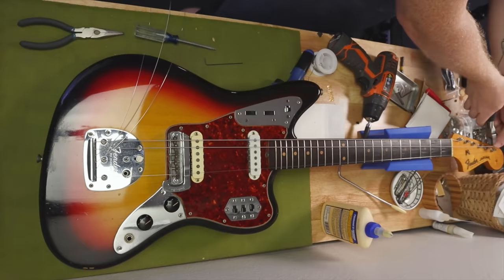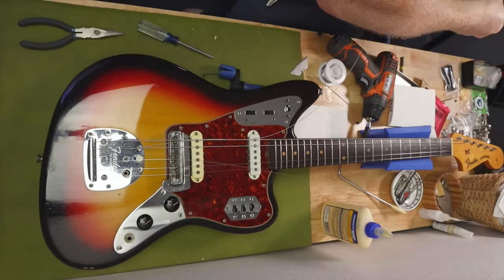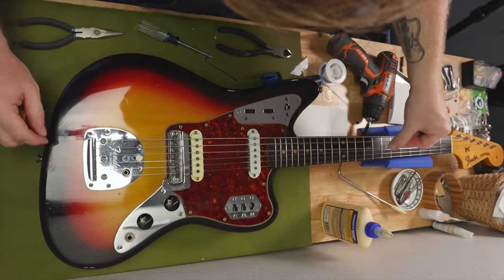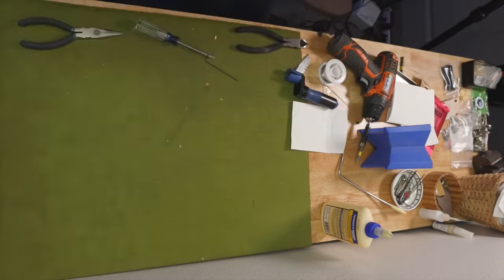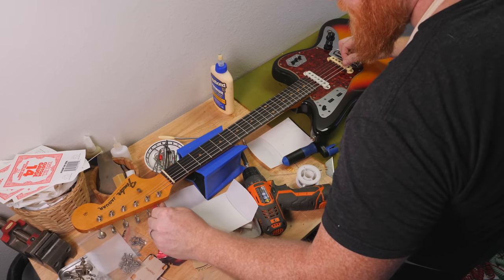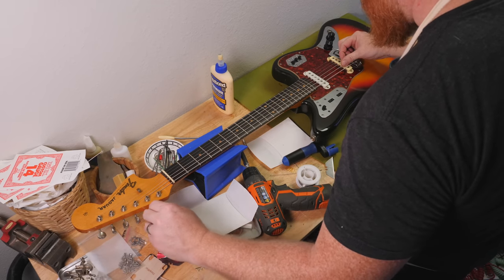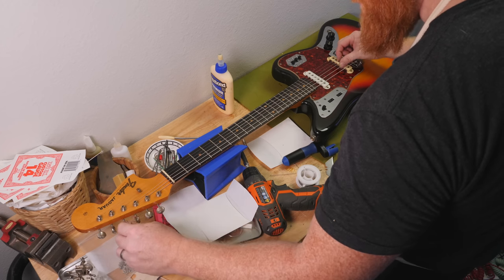With Ernie Ball 11 to 52 strings, this Jag came alive, loud and proud, and best of all, stable even with heavy downstrokes. This is how a good Jaguar should play. But this is not the end of the story. After getting the guitar strung up and play tested, it became clear that for it to play its level best, I'd need to address the neck's backward bow.